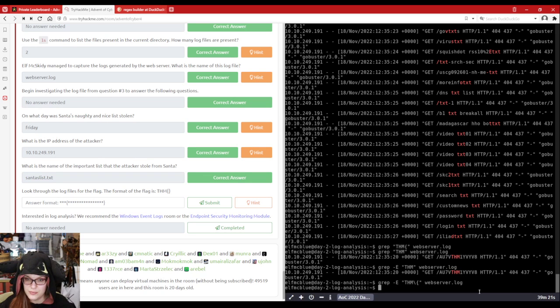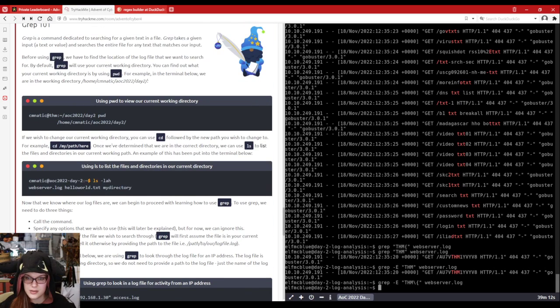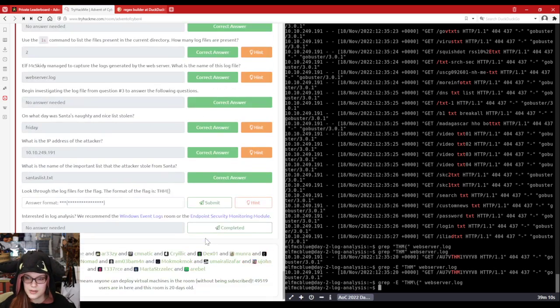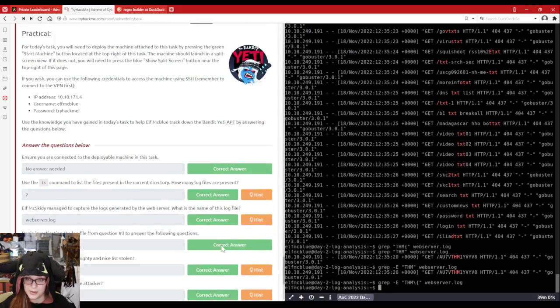I am confused. Can I get a hint? Grep recursively, look a bunch of log files. Oh, there could be multiple log files?